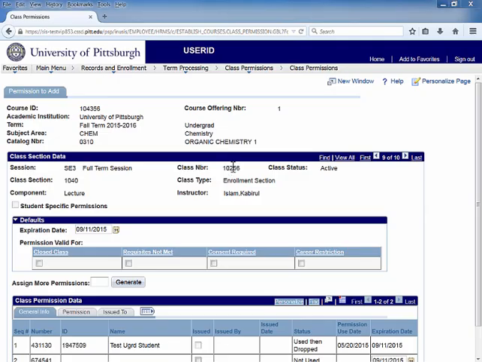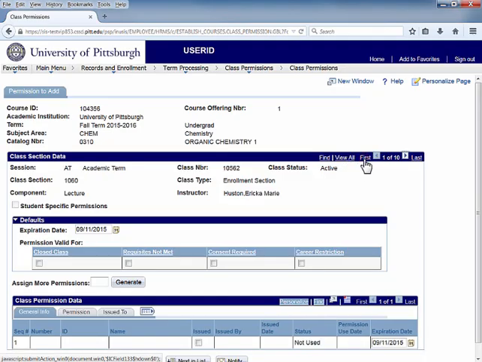One thing I do want to point out that was listed as one of the important concepts is the View All hyperlink. This is it. Please do not use it. Clicking on View All will restrict the functionality of this page. I would like to create a permission number for the first section of this course, so I click the first hyperlink, and I can now move on to the defaults area of the page.